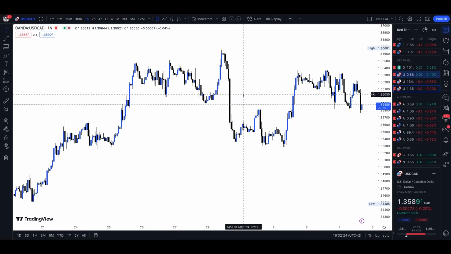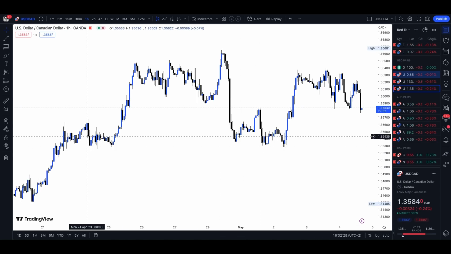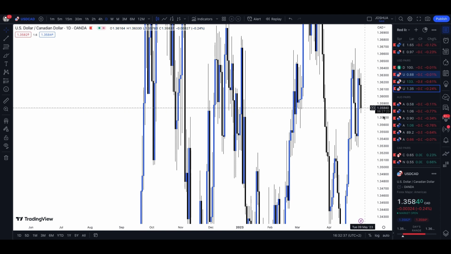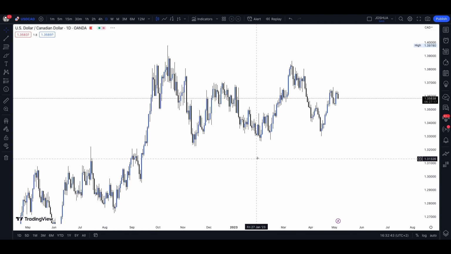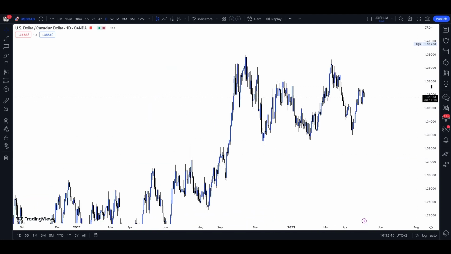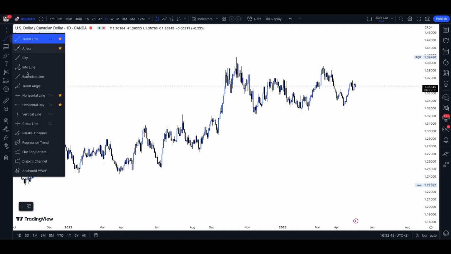The next pair that we'll be looking at is what? USD JPY. This is my chart on USD JPY. Just like we have always been saying, we always switch back to the daily time frame. The daily time frame will help you understand what to expect in the lower time frames, such as the 4, 2, and as well as what? The 1-hour time frame.